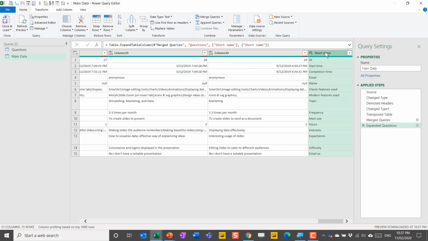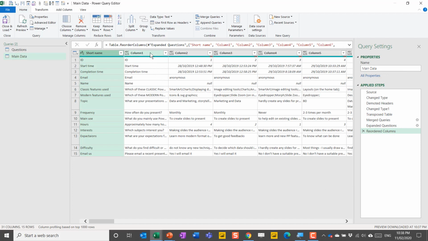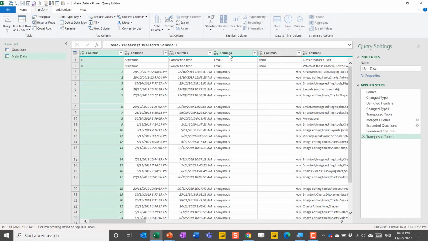And what I'm going to do now is I'm going to move this to the beginning. So right click on it and choose move to beginning. I don't need this one, but I'm going to get rid of that in a second. Instead, I'm going to go back to transform and transpose. This is one of those Power Query recipes where you've got to do a few steps that may not make sense on their own, but when you eventually put them together, you get to your outcome.